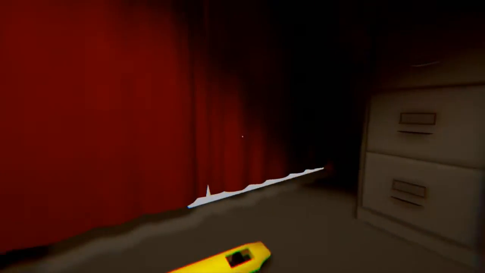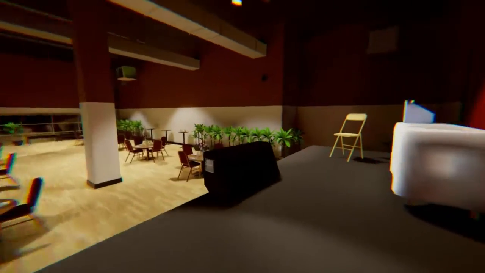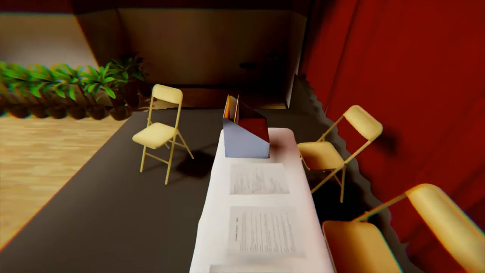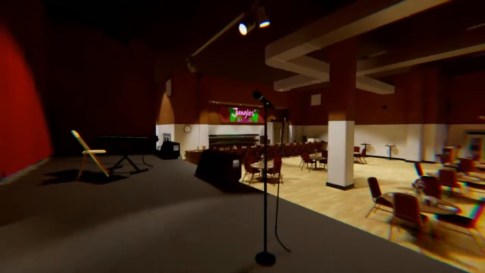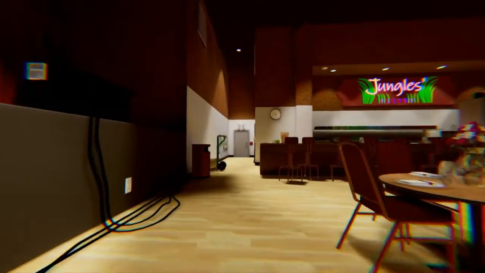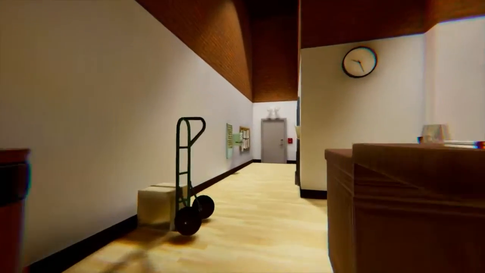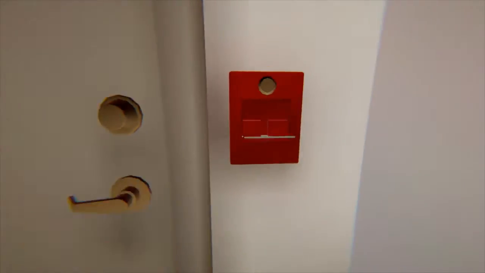I'm just exploring here. I could have cut some of this out, but Share Factory only lets you make so many clips, so I sometimes get a little thrifty with when I clip out certain areas. Here's another fire alarm. Again, these are not necessary for you to collect.